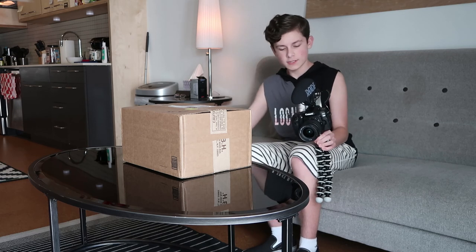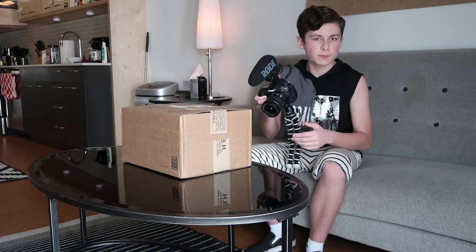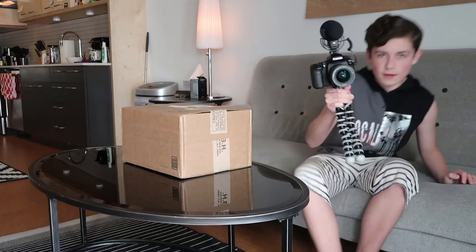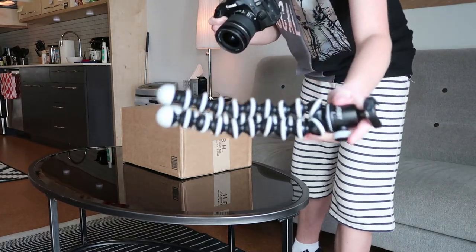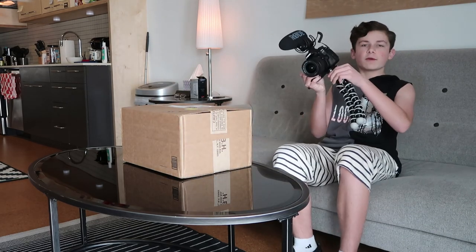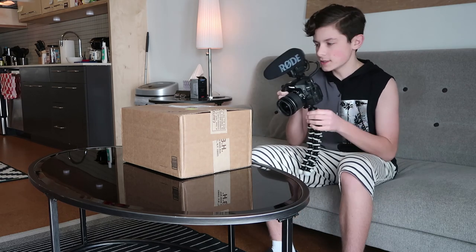It's here. Okay guys, we are back in the apartment. I have the box here, recording on both cameras right now. Over there, I have my Canon G7X Mark II, and right here, I have my Canon 80D. On the camera, I have the Joby GorillaPod SLR Zoom. This is what I've been using for the past little while on my 80D.